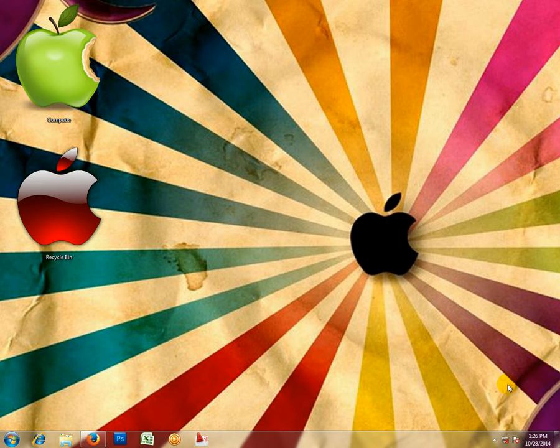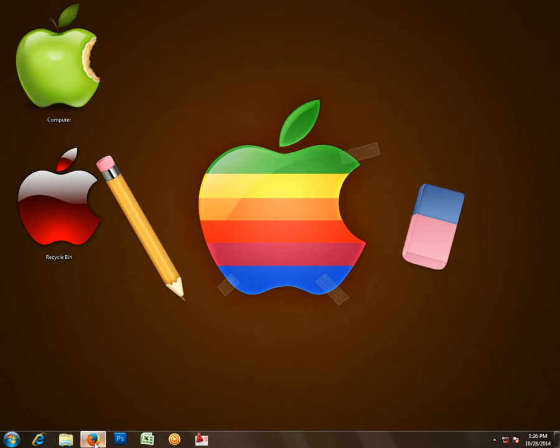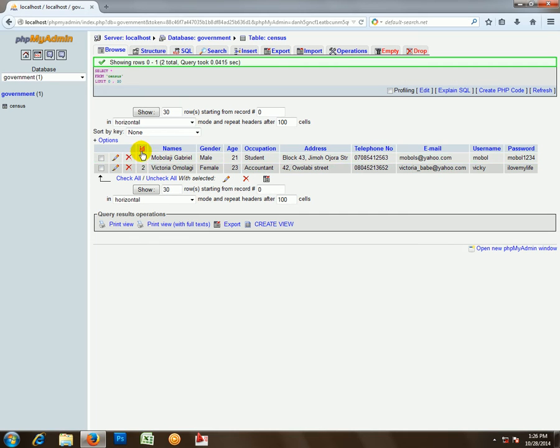In our tutorial today, we are going to learn how to link a registration page from a site to MySQL server in such a way that after they have entered all their data and clicked submit, immediately their information will come to our database directly, just like we have here, whereby their ID, the names, the gender, every piece of their information will be listed here. So that's what we'll be doing today.